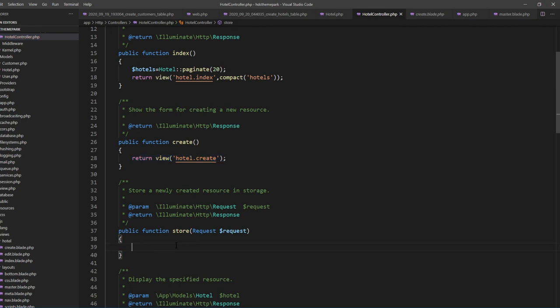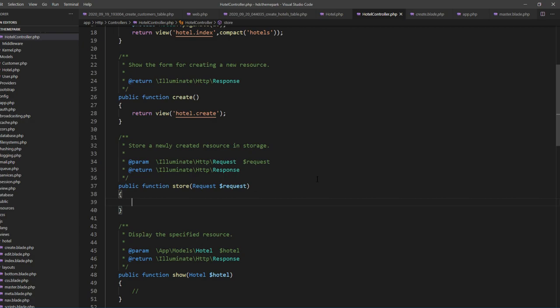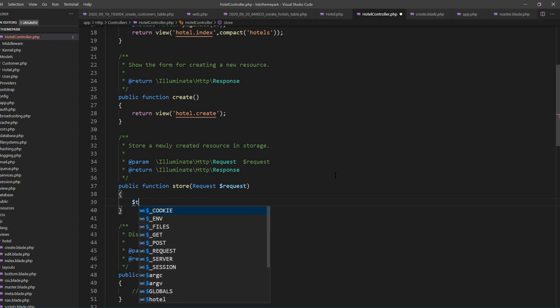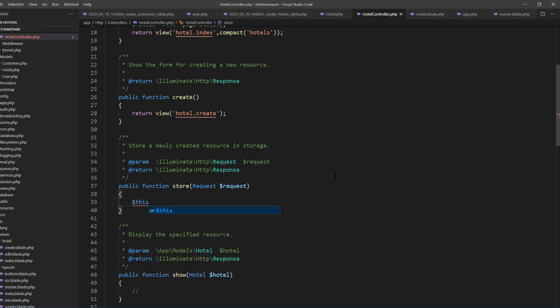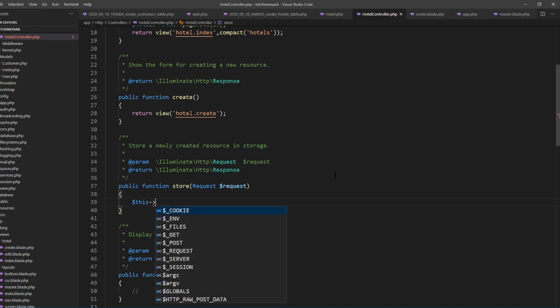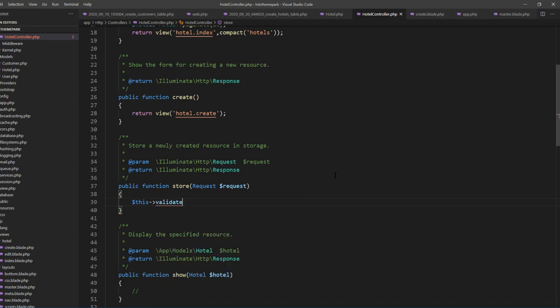So there are a few things you will do here: you can't enter a hotel that already exists. Also, you have to do some few validations, right? For example, the first thing is you use this operator to validate what is being submitted into this controller, and you use the validate function in order to validate that the data is actually there, and this is a function you are creating to validate. Okay, sorry about this.